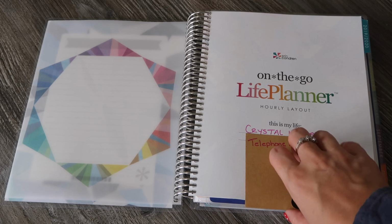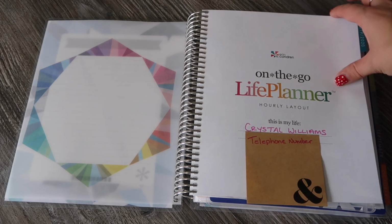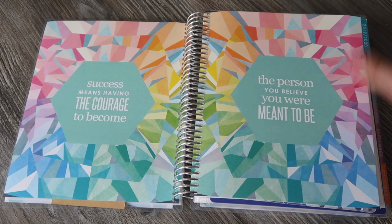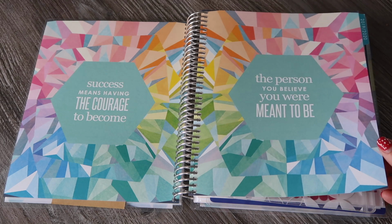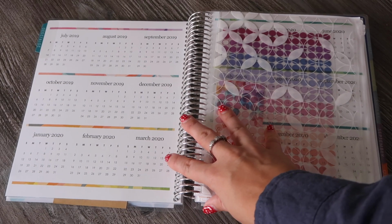So we're starting off with, this is my life, this is my name, and I'm going to also put my telephone number there as well, in case it were to get lost so someone can get it back to me. Success means having the courage to become the person you believe you were meant to be. Then we're getting in straight away to the start of the planner.